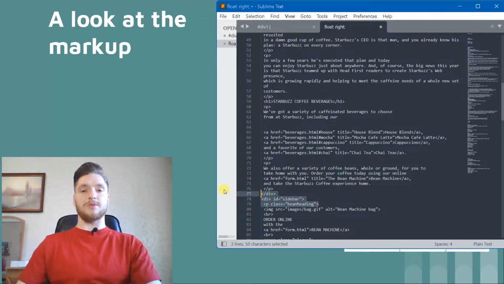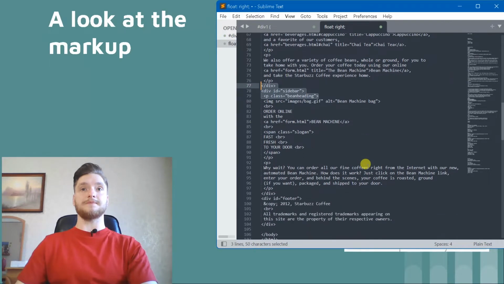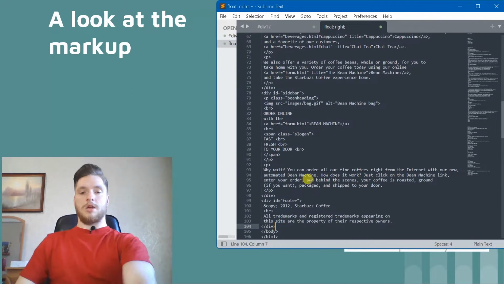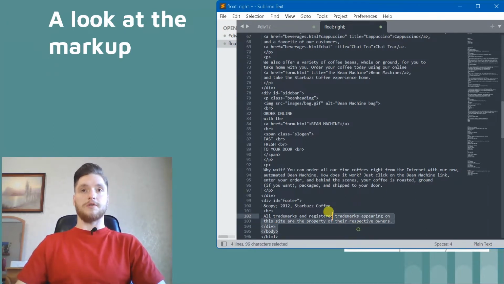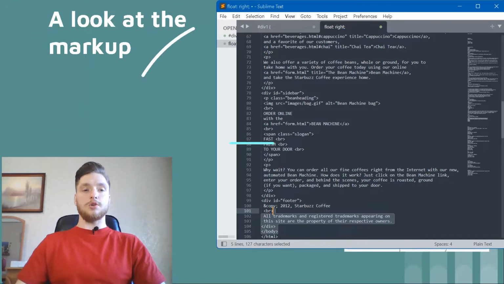For the sidebar, we've given it an ID of sidebar. Wonder what that could mean. And finally, we have the div that makes up the footer of the page. And a look at the style.